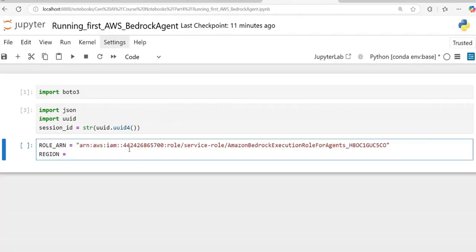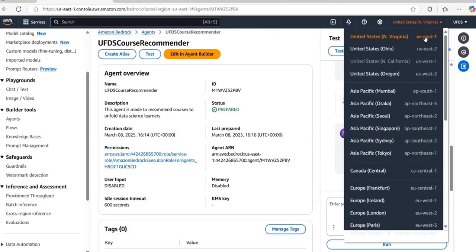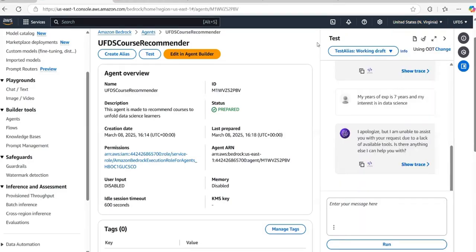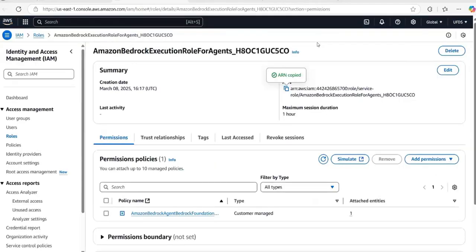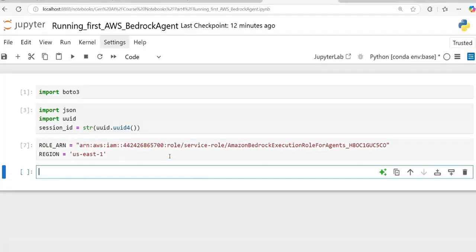The meaning is when I will call that agent, I will call using this role. And region, as I told you, I am using US East 1. Region is important here. So if you click top, right, you will see US East 1 is the region. And if you remember, when I logged in through command line, right, I chose US East 1. So US East 1 here and US East 1 there. So region you have to be very careful, otherwise your agent will not work as expected. So in region, you can give US East 1. Fine. So let me go to my Python code and give region US East 1. These two things you can save in these two variables.